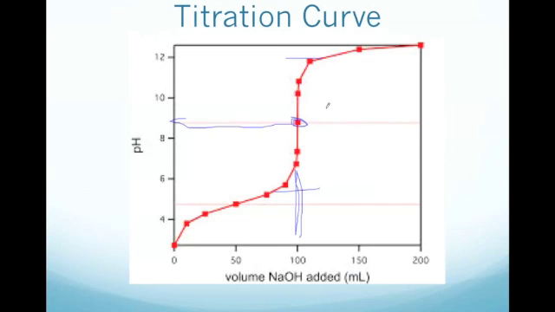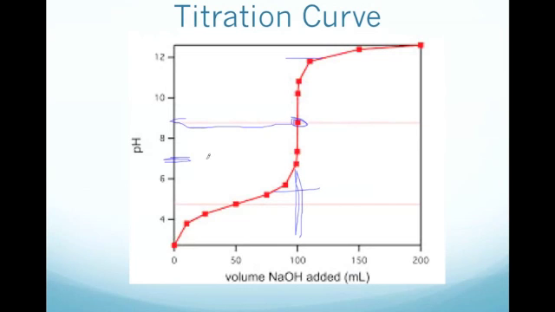So we're going to actually find this out using a calculation. We're going to do a separate problem, but I just wanted you to see what these charts look like and what they mean. It's also important to note that a neutralization doesn't always occur at a pH of 7. So this is an example where the volume of base added is about 100 milliliters, and it leaves the solution at a pH just a little under 9 for this neutralization.